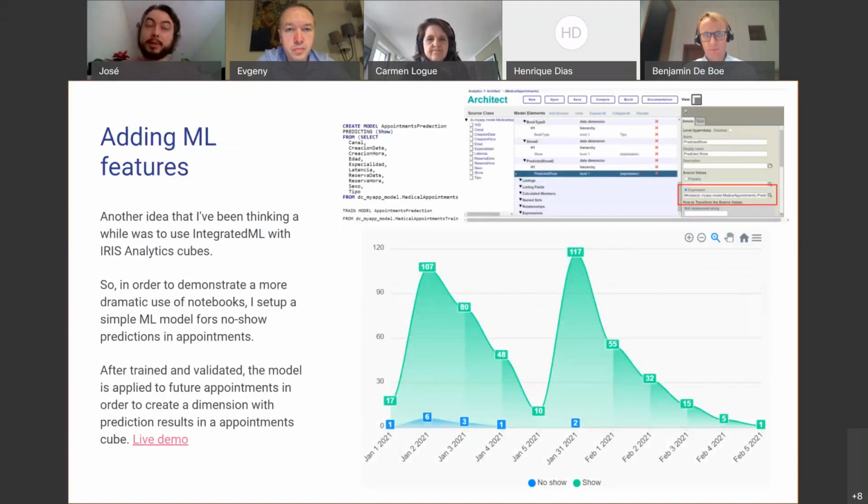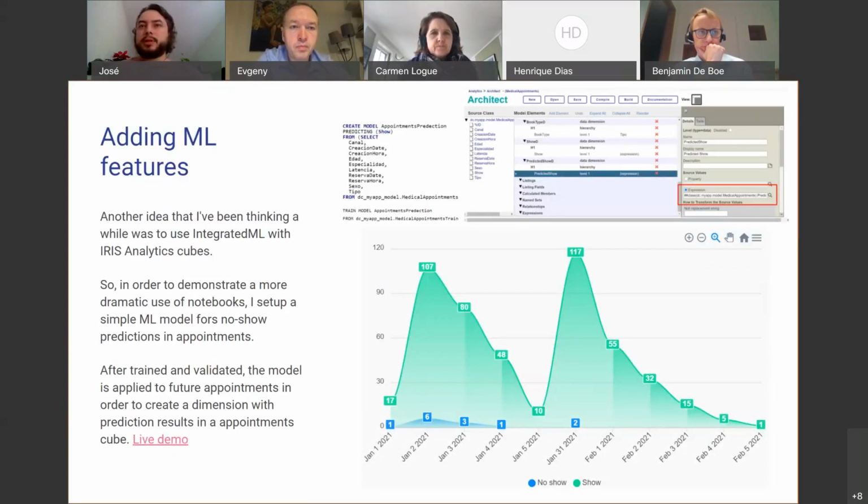And the last feature I added to my project was mixing integrated ML machine learning features with IRIS Analytics cubes. So I created a cube for medical appointments.